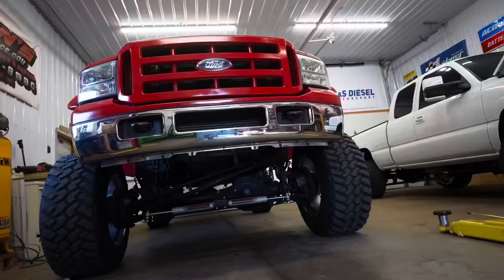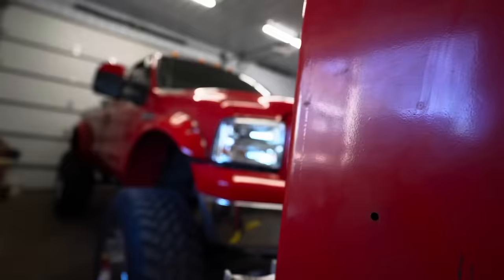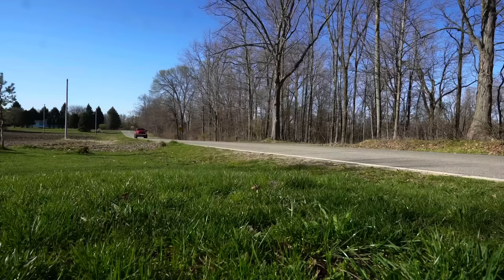Now, given the fact that the truck is leaking, most likely it's because it's been sitting. One of the worst things you guys can do is let a vehicle sit, especially a diesel engine, for a prolonged period of time. I mean, that's just the nature of the beast with these trucks. Let them sit for a long time, they're eventually gonna start leaking when you start driving them again. Things need to get replaced, seals dry up. That's just how it goes. This was a video that I was planning on just not making and just going through the motions, posting videos, and not talking about what the heck happened to the 6.0 Powerstroke. So that's kind of the explanation of this video.